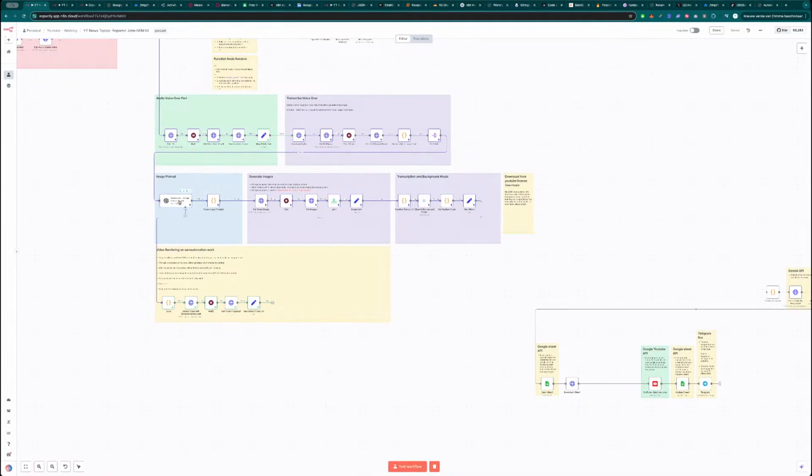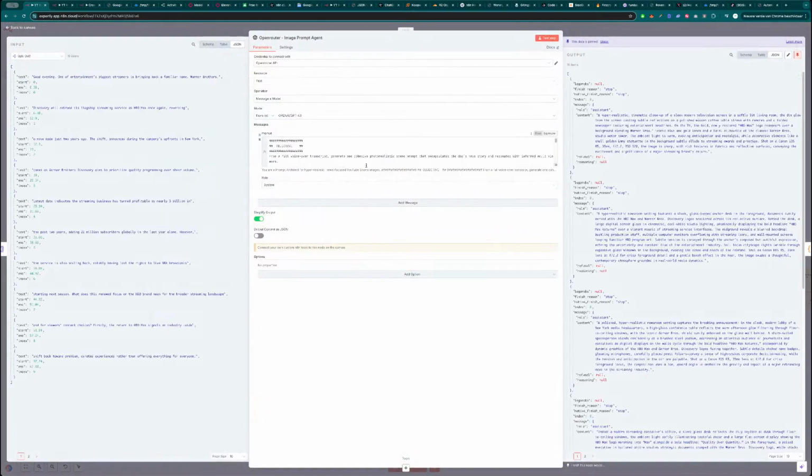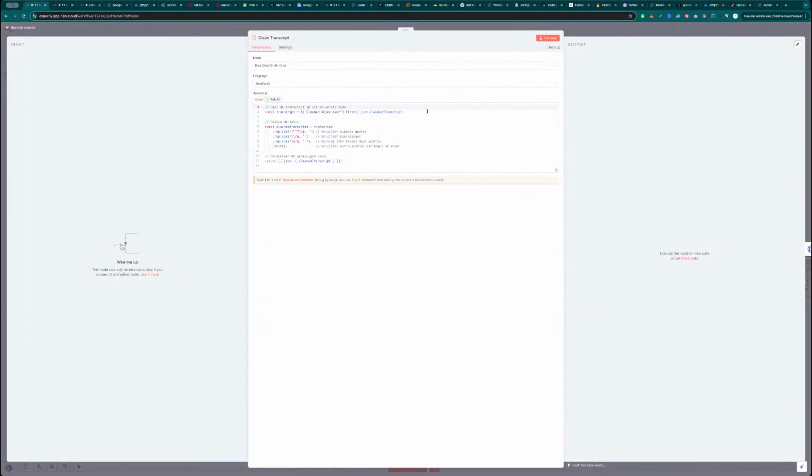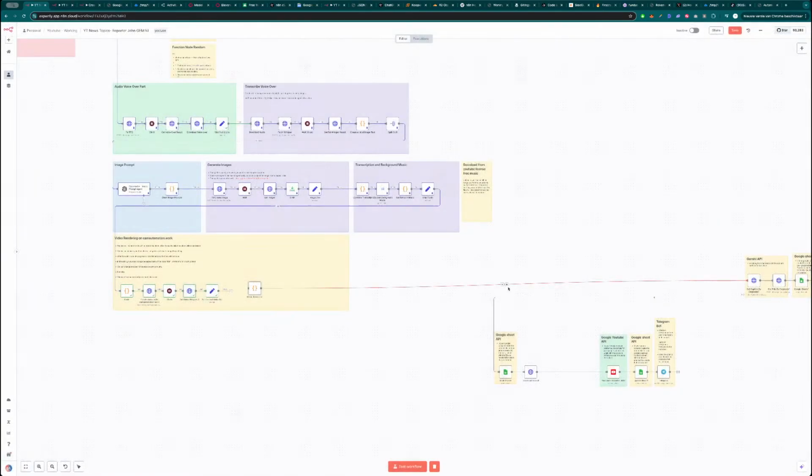I need to adjust this. This prompt is not perfect. It needs to be adjusted a lot because all the images are looking like they're just all the same images. So we have to adjust this.